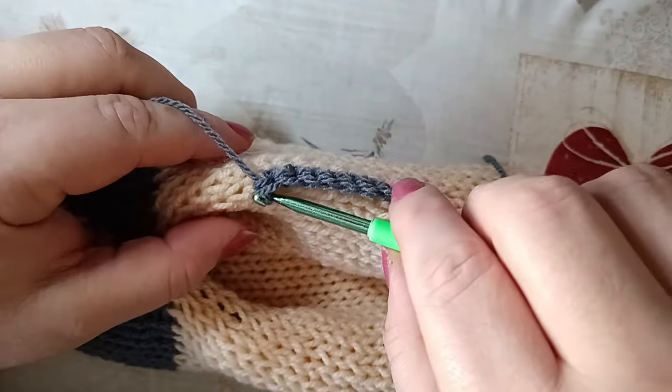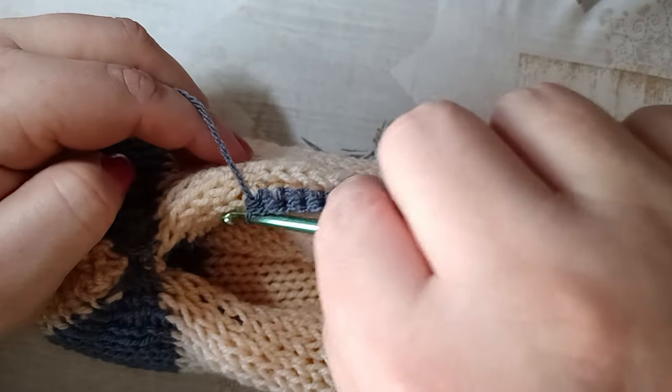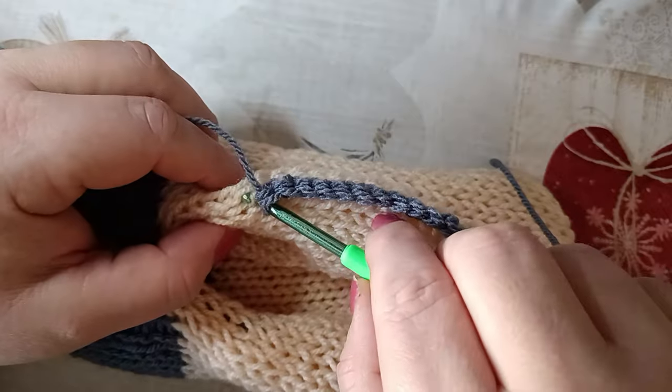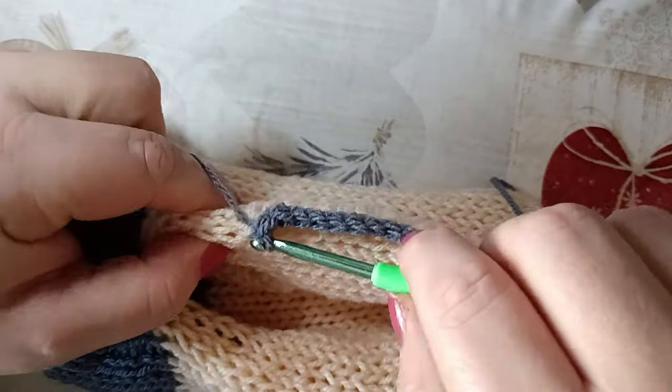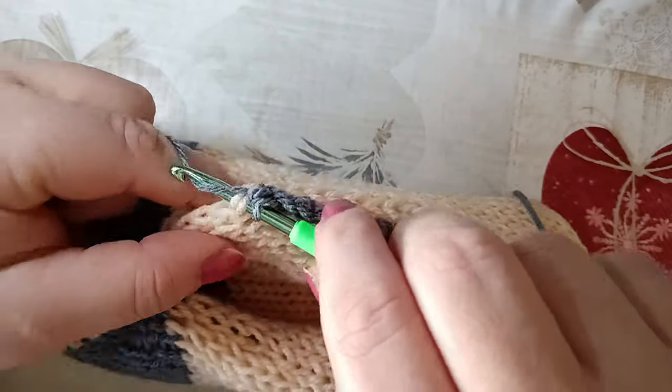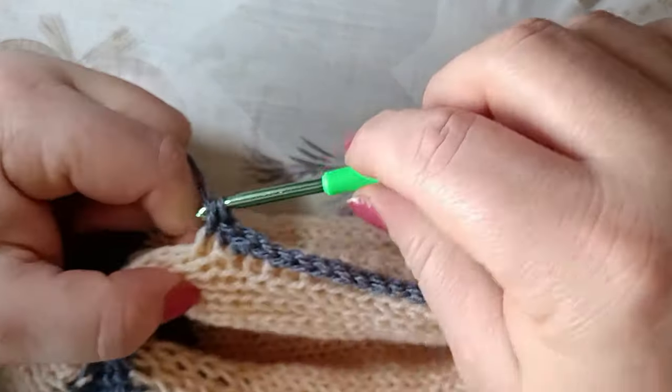Once you start seeing that you can no longer follow your stitch, just grab the one slightly above to stay on top. Again, that's the way I'm doing it.